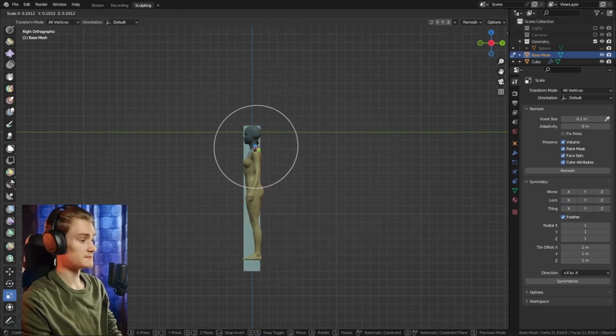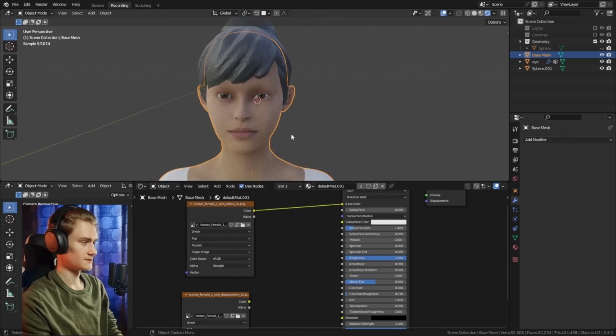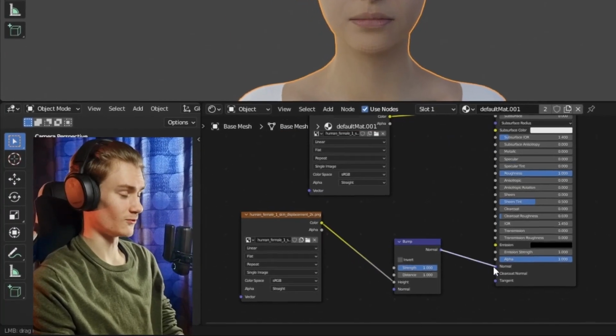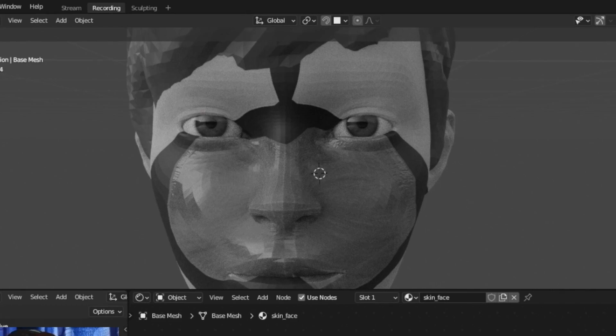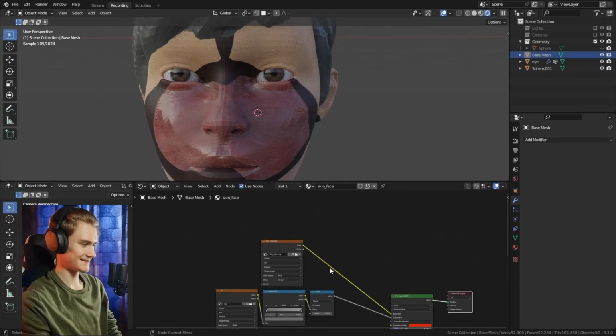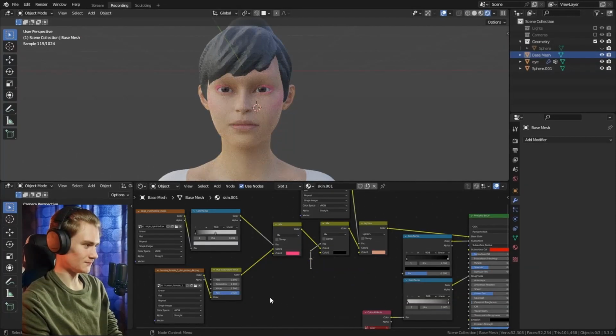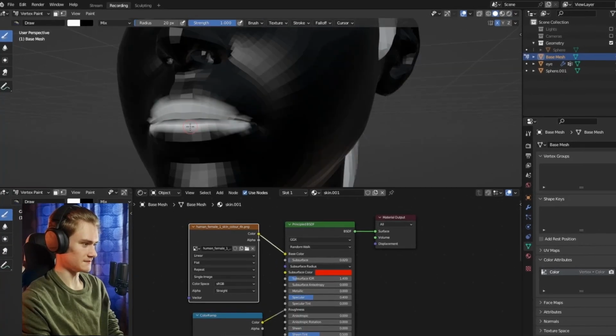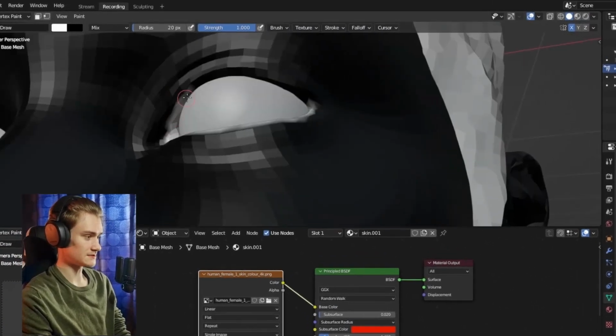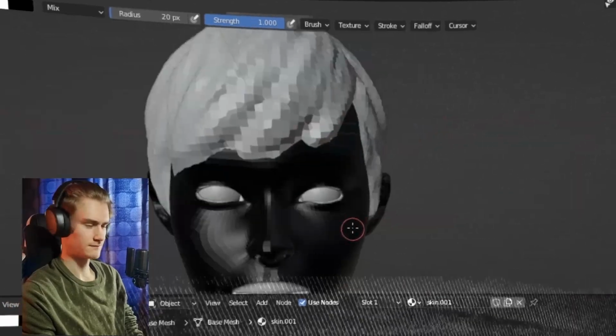The UVs are already optimized for the face scan texture that I want to use. So I can just grab a skin shader from an old file. Okay, maybe that looks a little different than I expected. Let's get rid of that old makeup. Add a quick roughness texture with the vertex painting. White basically means glossy and black means rough, I guess.